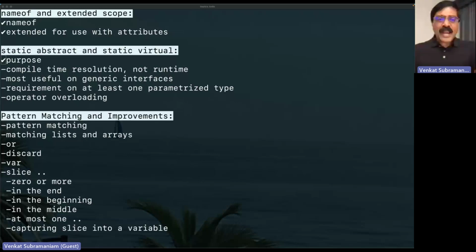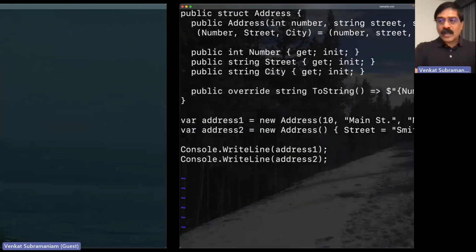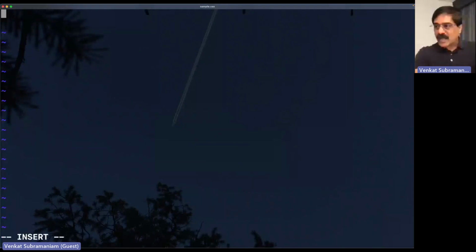Let's understand this with a little example and see how this can be useful. This is useful to create generic interfaces, meaning interfaces that use a parametric type or generic type, where you want to implement some algorithms. This is going to require at least one parametric type to support it. Mainly, you're going to see this during operator overloading. Well, an example would help us to understand this better. So let's start with an example here.